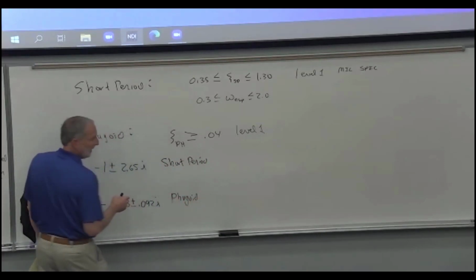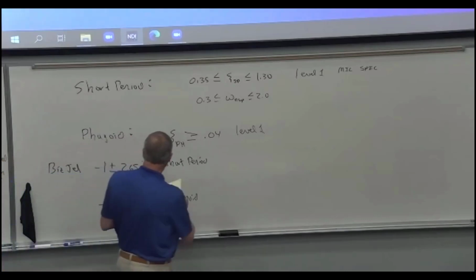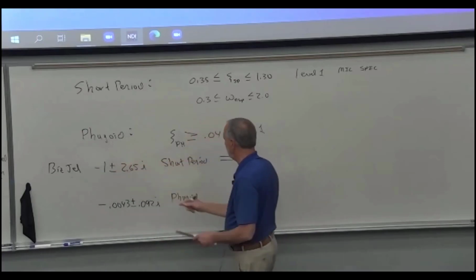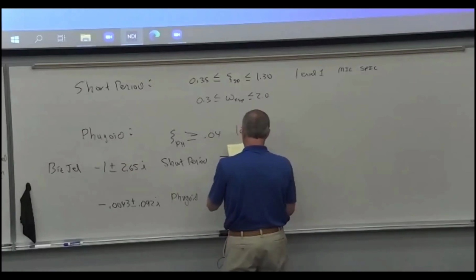And I emphasize that because that could be on the final. That's a hint. Be able to identify the different modes, the Dutch roll, the spiral, the roll, the phugoid, and the short period based on the rules that I've showed you in class. So this thing, if you do the analysis, we take the plus and minus roots and do all the multiplication out and go through that same algebra process.